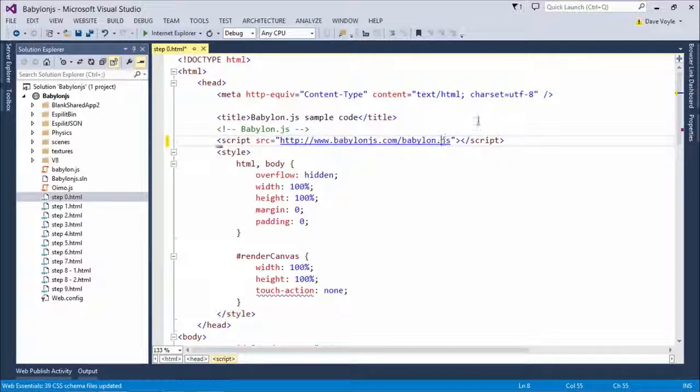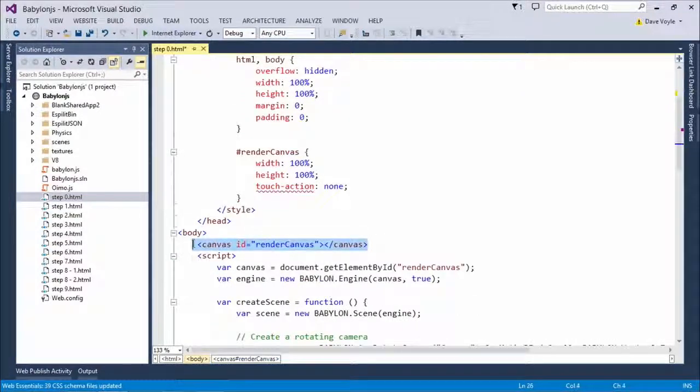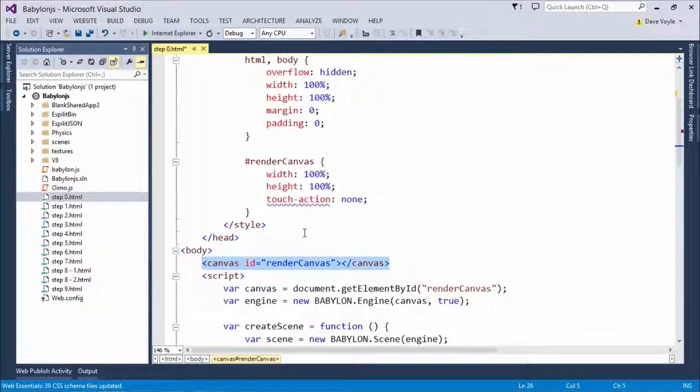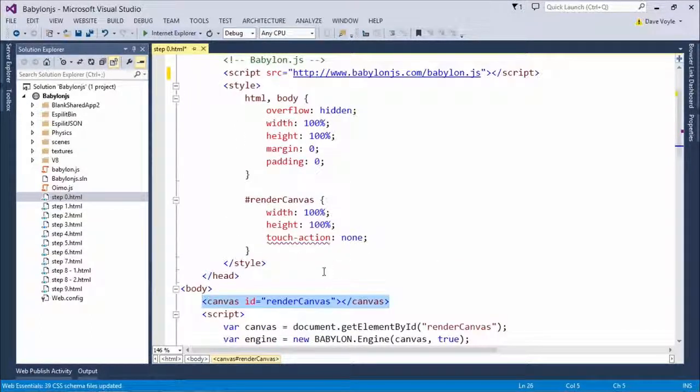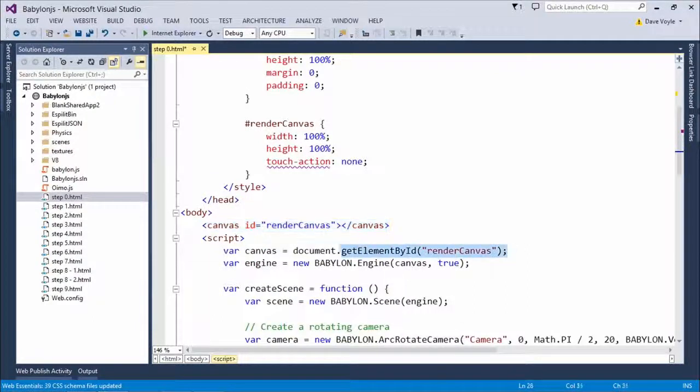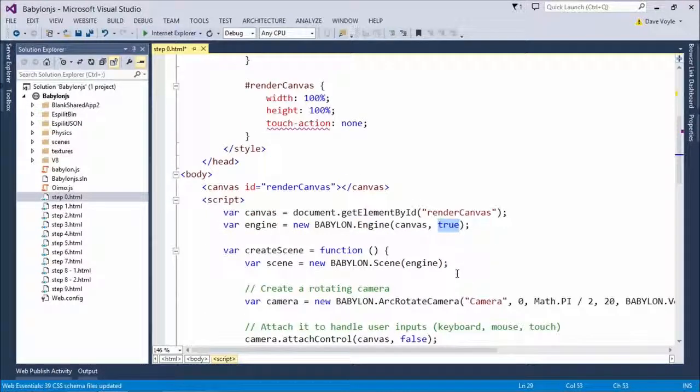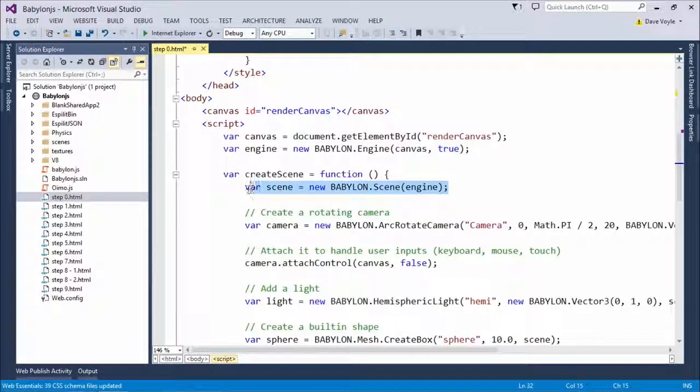Okay. Then the only thing I need, as before, because we are dealing at the end of the day with WebGL, is a canvas where everything will be rendered. I have some style here. The goal of this style is just to have the canvas full screen. That's it. Okay. Then, first step, I get my canvas. I create my engine, working on this specific canvas. You can have as many engines as you want, as long as each engine has a canvas. The true parameter here defines that I want anti-aliasing. It will be done for you freely. And how things work, I create my scene.